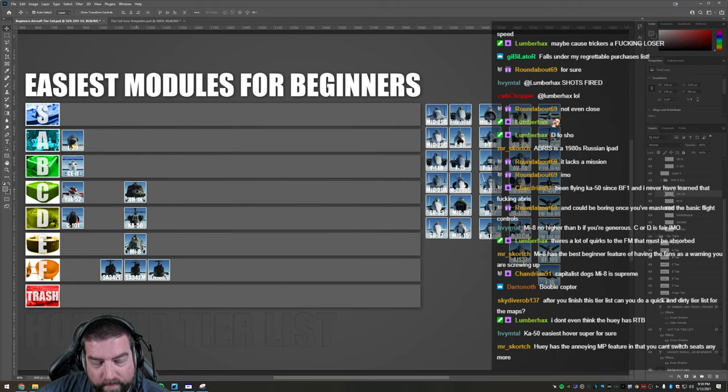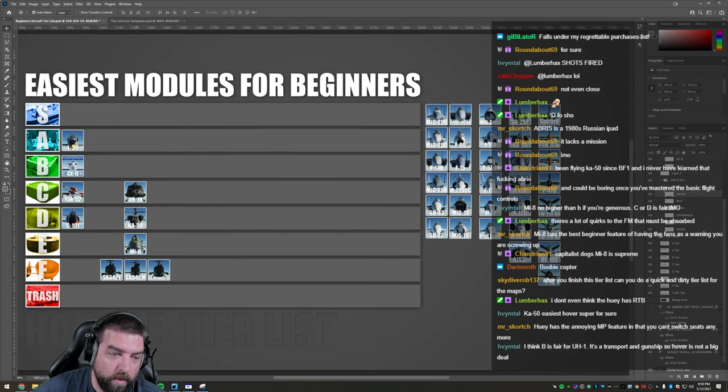And plus, you can go gun everybody. You don't even have to worry about the guns. You can enable the AI, exactly. And you can just fly around and not have to worry about gunning people too, which is nice. Plus, you get multi-crew, so you can have somebody in the second seat telling you what to do. Yeah, I was thinking B or C for the Huey.